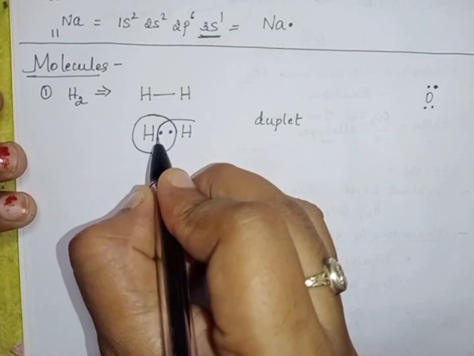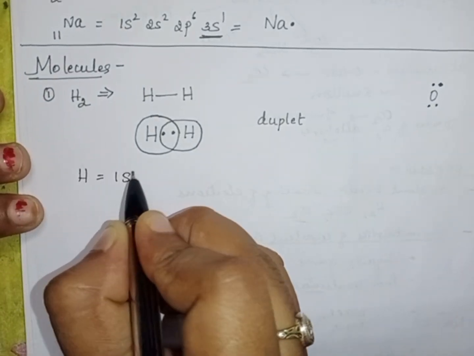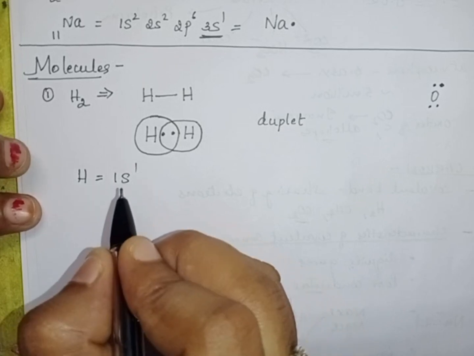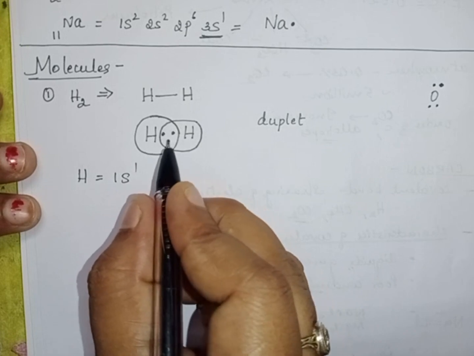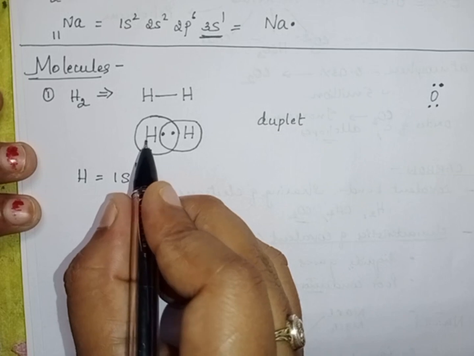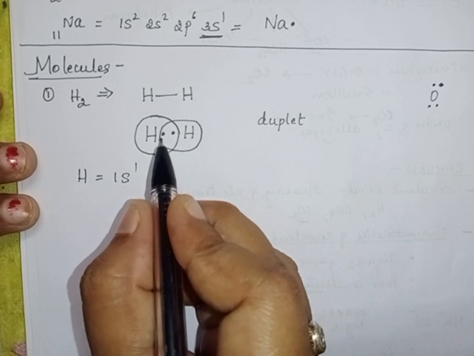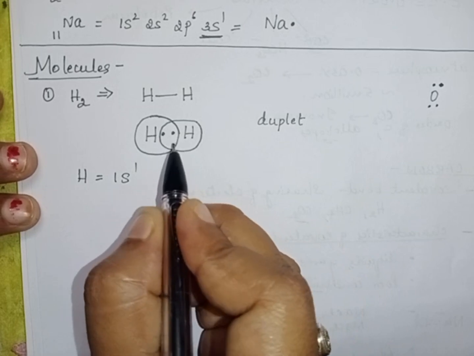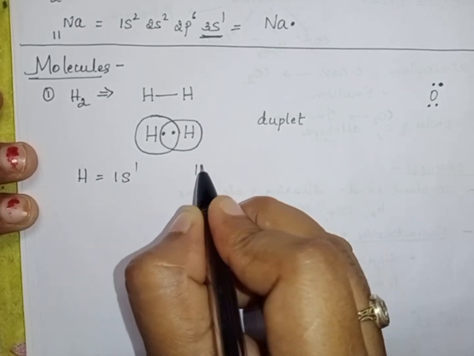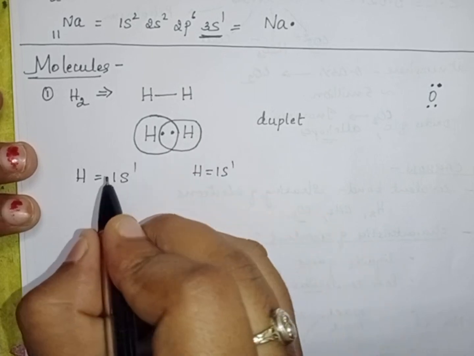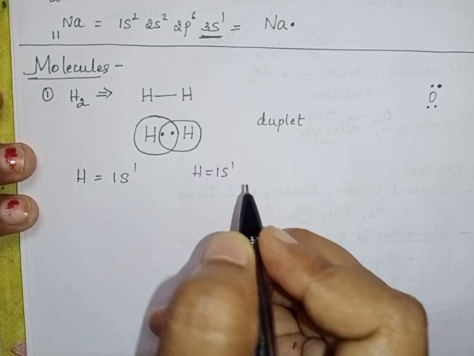See here, for this also give two electrons. How is it? See here, hydrogen electronic configuration is 1s1. It requires one more electron to become stable. So what will these two hydrogens decide? They will decide that we will share. These two electrons belong to this one also. These two electrons belong to this one also. Clear? It is like this one is having rice, this one is having curry. So they share it, they mix it and eat rice and curry. Both belong to both. Now both are happy. This hydrogen is 1s1, this hydrogen is 1s1. This is the valence electron. It is sharing. Like this you will write the electron dot structure for hydrogen.